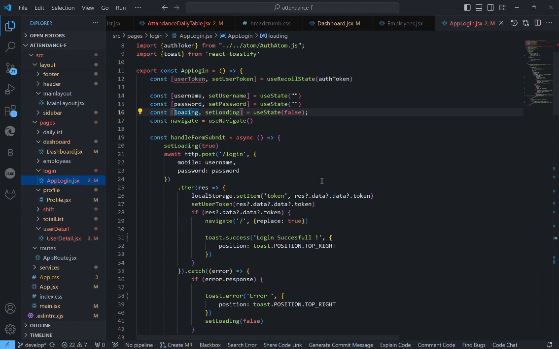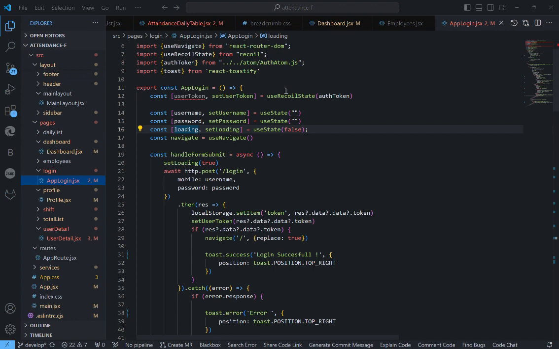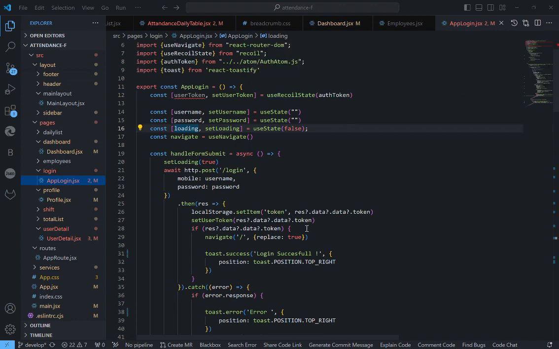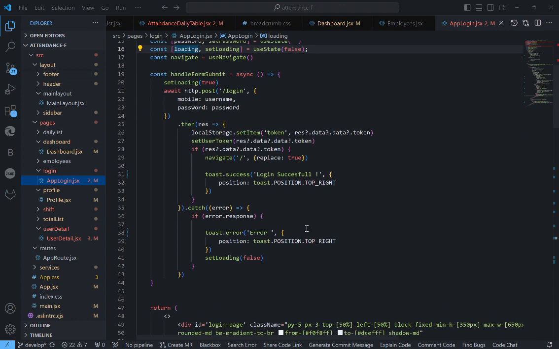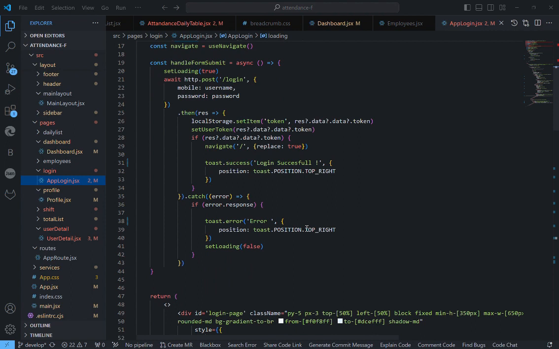Also, the form submission handler for the submit event is a function that is triggered when the login form is submitted. It sends a post request to the server, which provides the username and password within the Axios call, http.post.